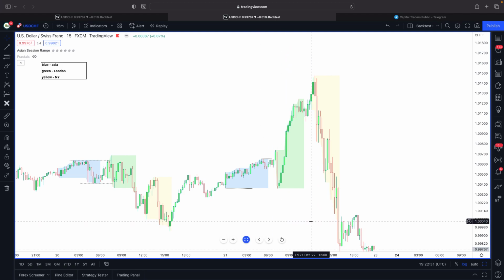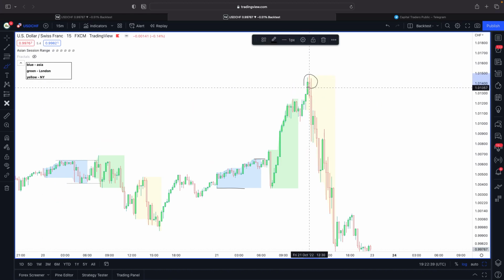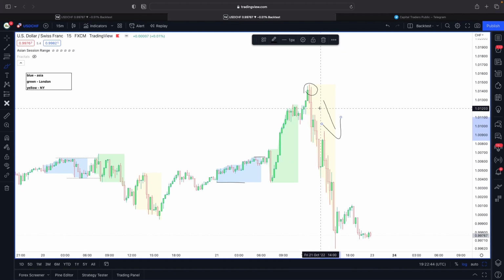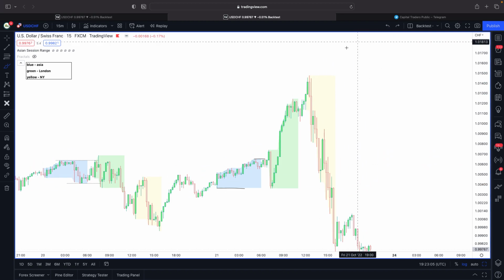Now, for New York, the main characteristic is that it usually reverses. So New York usually offers a reversal in the other direction, whether intraday or swing. It's usually intraday. If you backtest enough, you understand. In this example, it takes London's high, comes up, accumulates orders, and then pushes down to take previous London lows and then carry on with whatever price is doing. So that is a good thing to keep in mind, that New York will usually offer reversals.